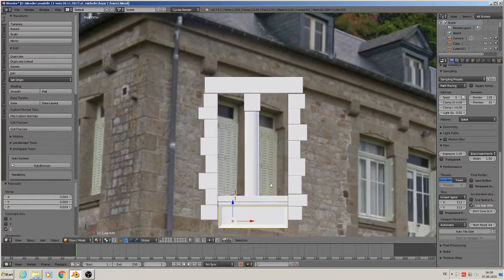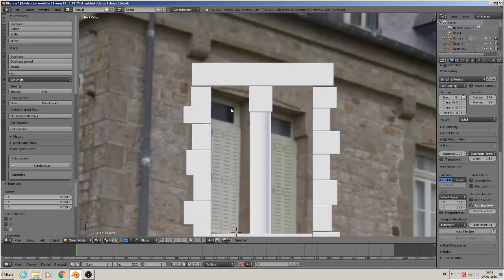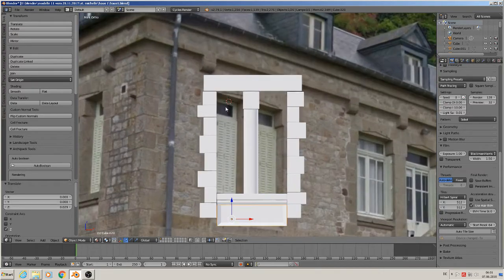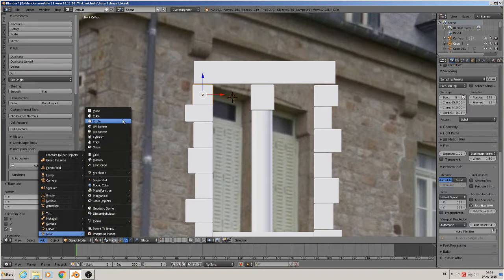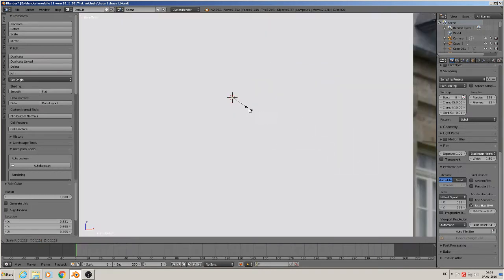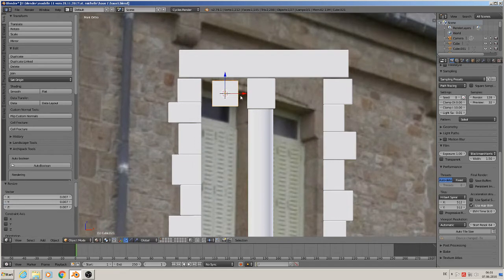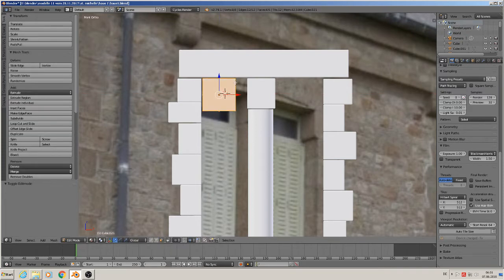Now we have to make those windows there. So we make it simple, as every time. We take add mesh cube and scale them to the size of this window there, like that, with background selection, bird selection.